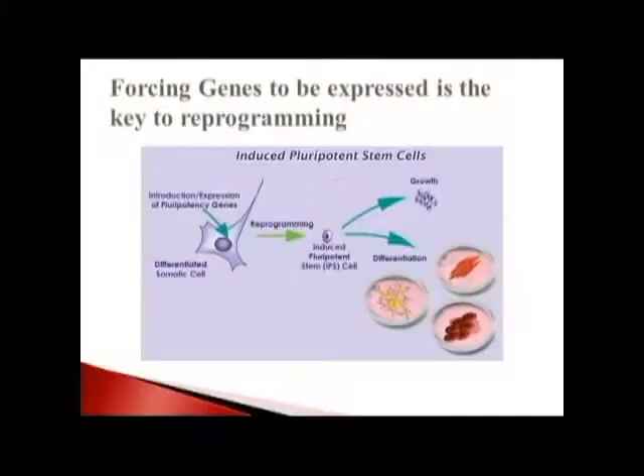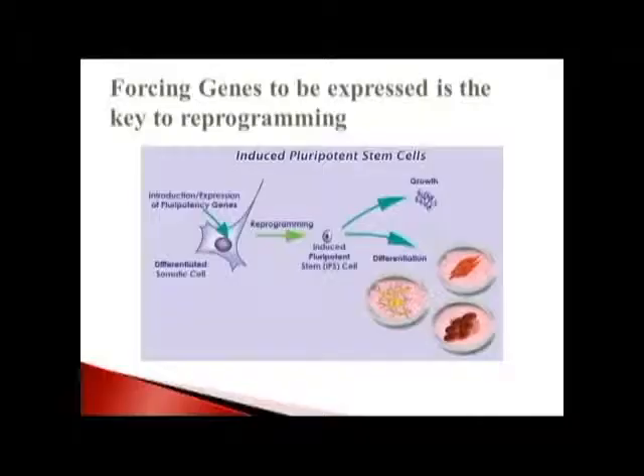This is a little schematic of how making induced pluripotent stem cells works. You take a differentiated somatic cell — a skin cell or white blood cell — and wouldn't it be great if you could just take a little skin biopsy or a milliliter of blood, de-differentiate those cells, and make them any kind of cell you want? You reprogram them back to an embryo-like state — that's when they're called induced pluripotent stem cells. They can renew themselves, keep growing, and then some of them you can differentiate into all of these different cell types.